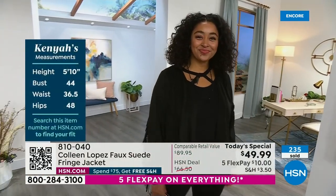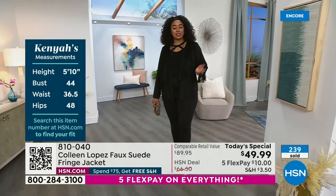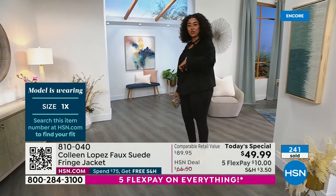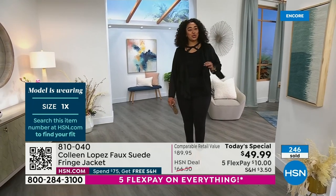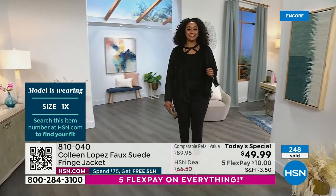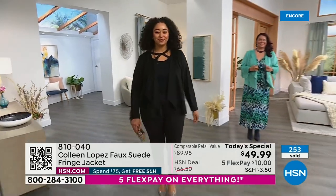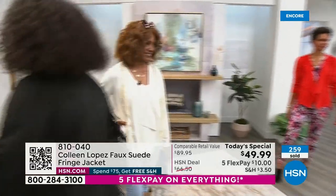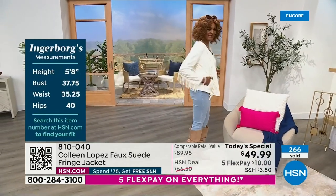Here's Kenya in the black — Kenya, what size are you wearing? I love the fit, I'm in the 1X — that's what I wear at HSN. It's the perfect fit, such a great length. The fringe is so soft, it's such a great jacket. She's wearing it over a fun little top, great leggings, a little bit of sparkle on her shoe and her bag — so depending on your mood and what's on your calendar, you have one fabulous jacket.